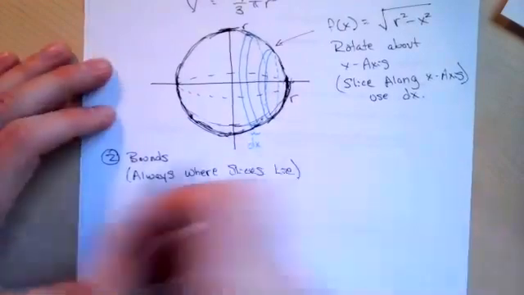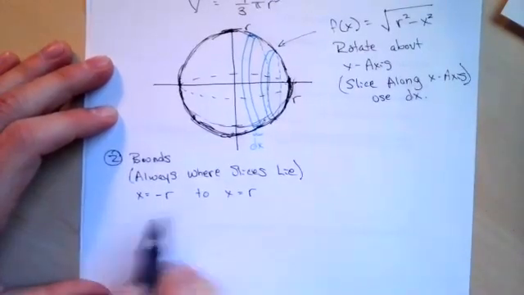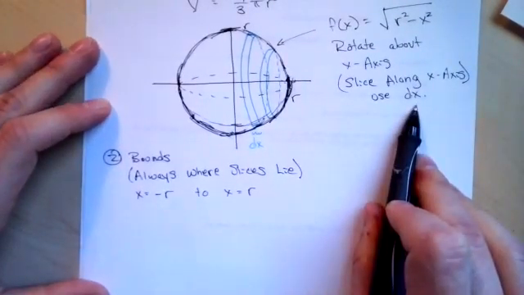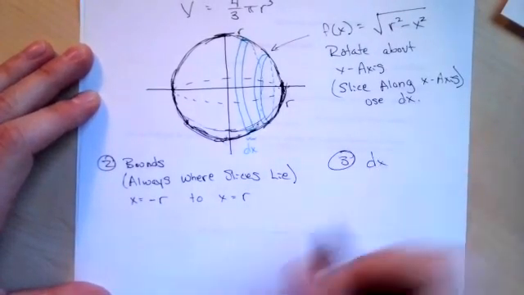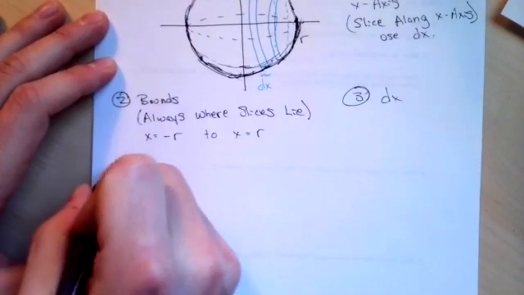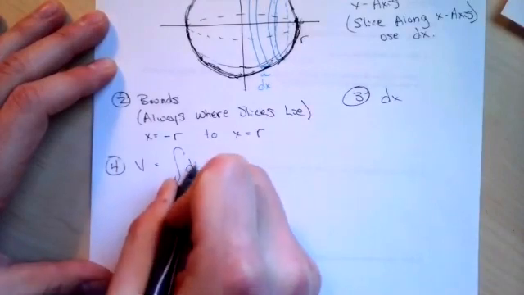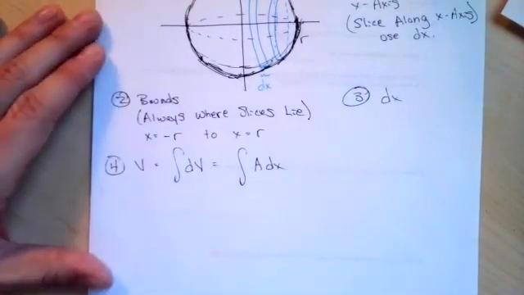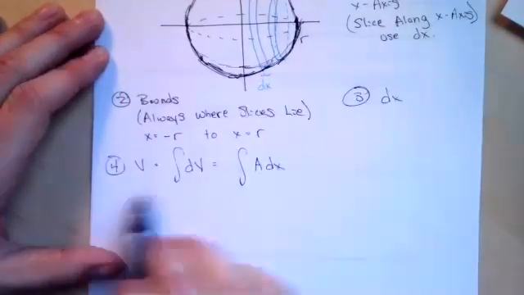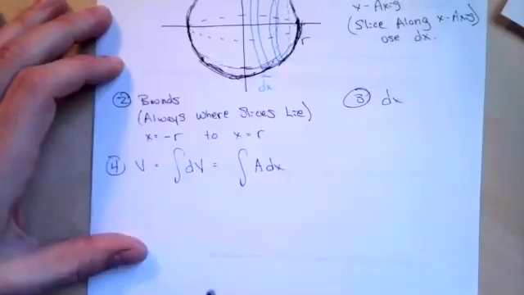So our bounds are going to go from minus r to r, right? And they need to be x values since we've determined that we're going to be using dx. And so our integral, let's go ahead and set this up. And again, if it helps, we're taking our dV's, which is going to be the areas, and we determine that we're integrating with respect to x. This will help, especially once we're doing more different volume techniques. Sometimes doing these first steps helps.